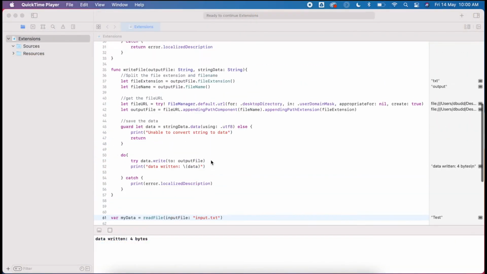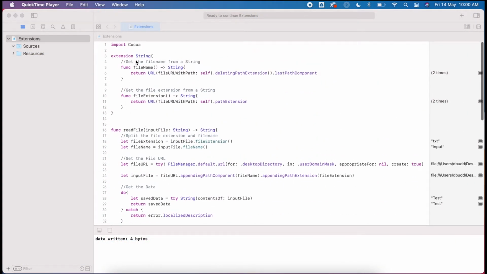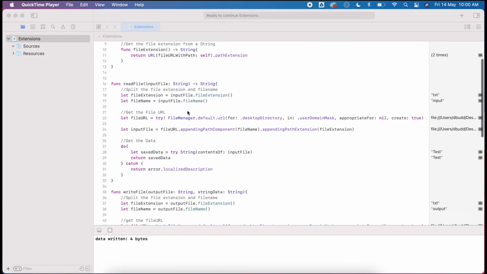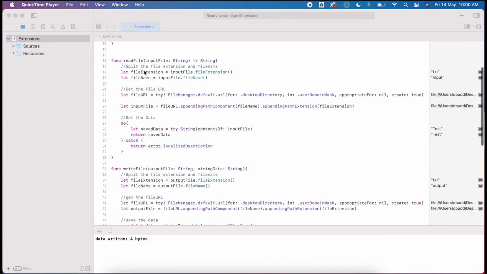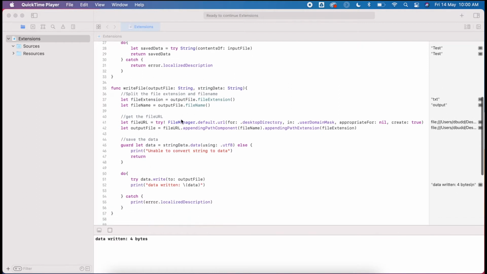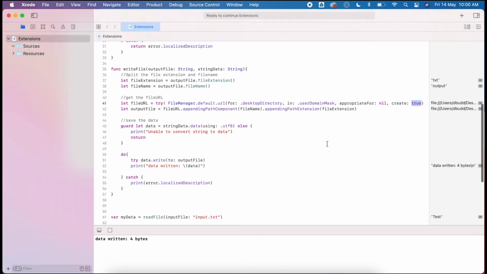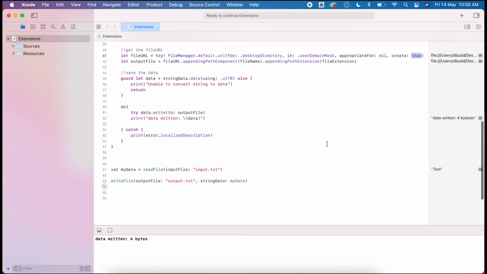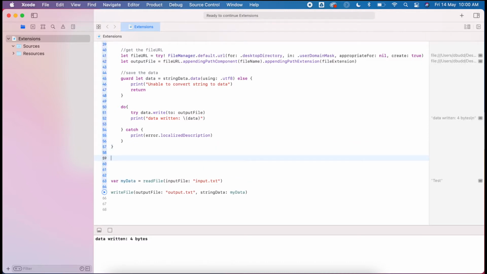So in the previous videos, we created extensions and showed you how to use those and how they can be beneficial for data science and informatics. We learned how to read a file from our desktop and save that data so it can be manipulated. We learned how to write a file and create that file if it doesn't exist by using this create parameter. The next thing we look at is how to delete a file. So you may want to delete a file just to make sure that there's no issues.